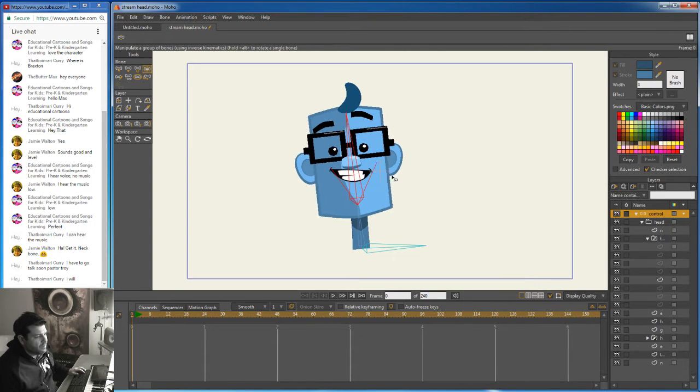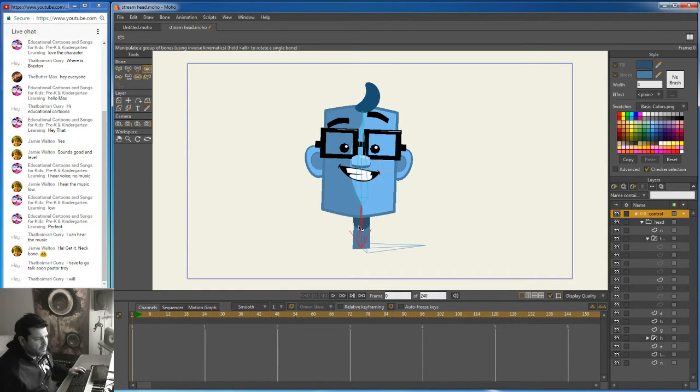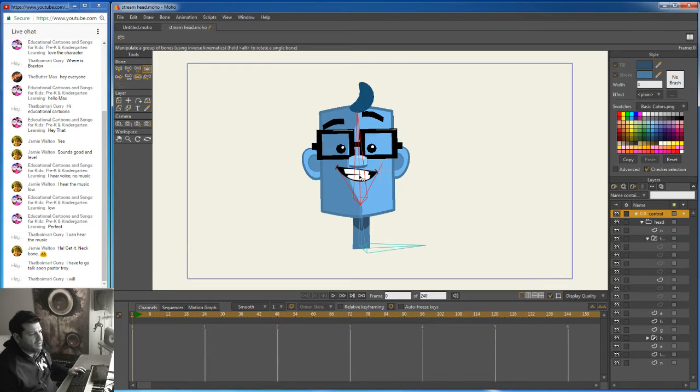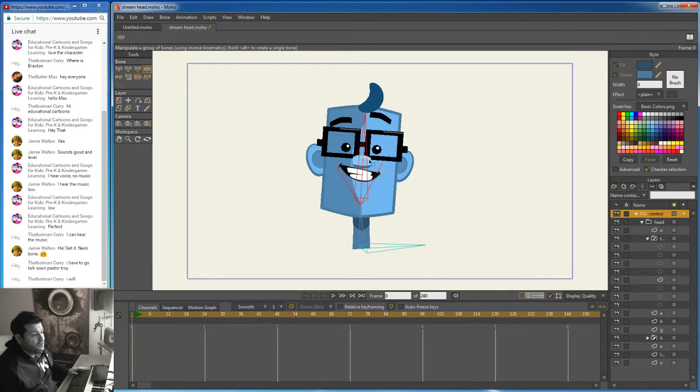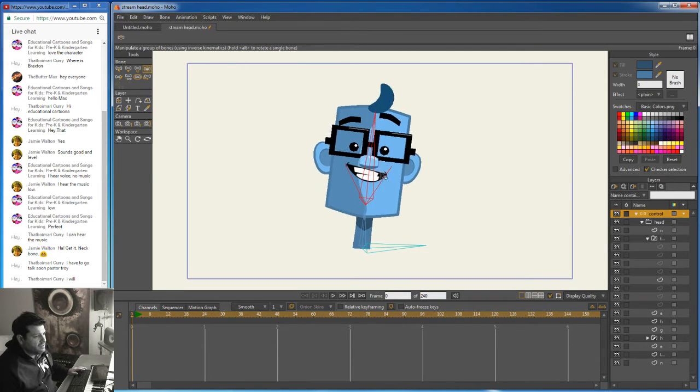Now usually a head and a neck is connected to a body, so it'll have a little more constraints on it, but we're just working on the head here, rigging it up so I can show y'all how that works. Alright, so basically that head is rigged. So if you didn't want to do anything else, you could actually get some animation going if you had a character head rigged side to side.